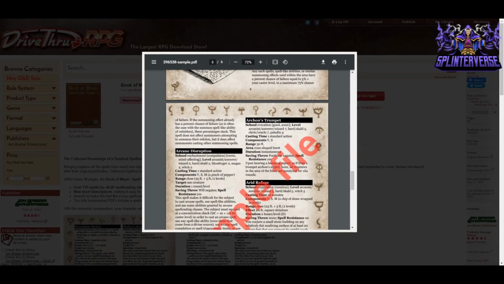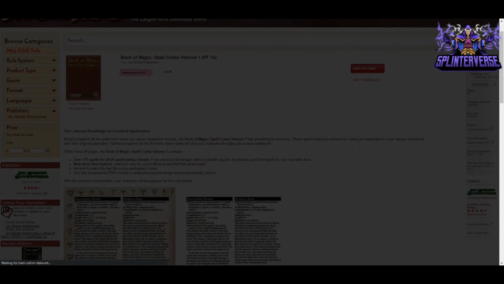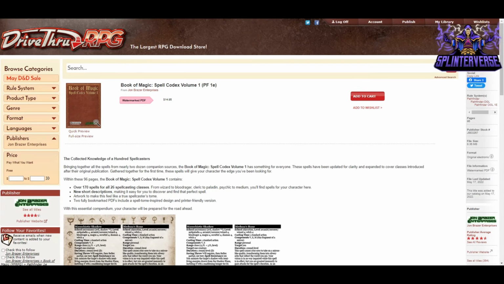So I can only imagine what awaits you in the rest of these, and you can come here and read quite a few more. But seems like a good price to get 170 spells. I mean, $14.95. That's pretty good.